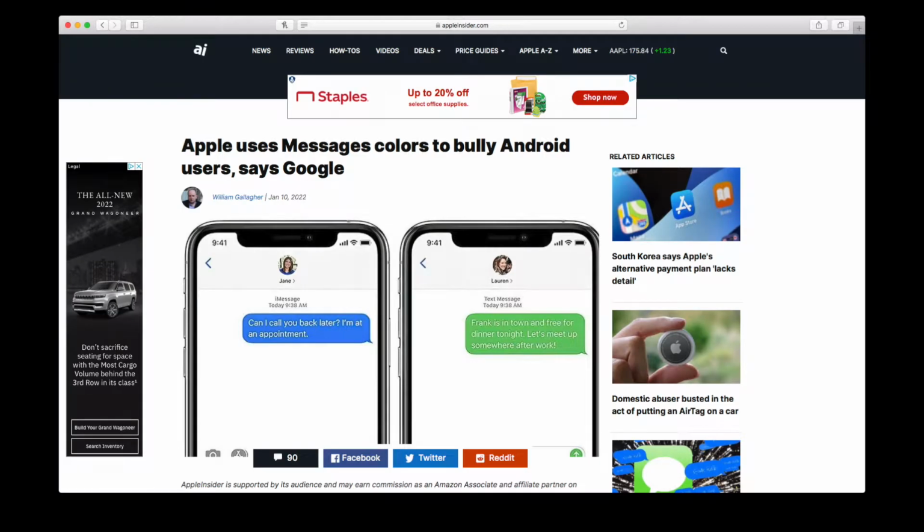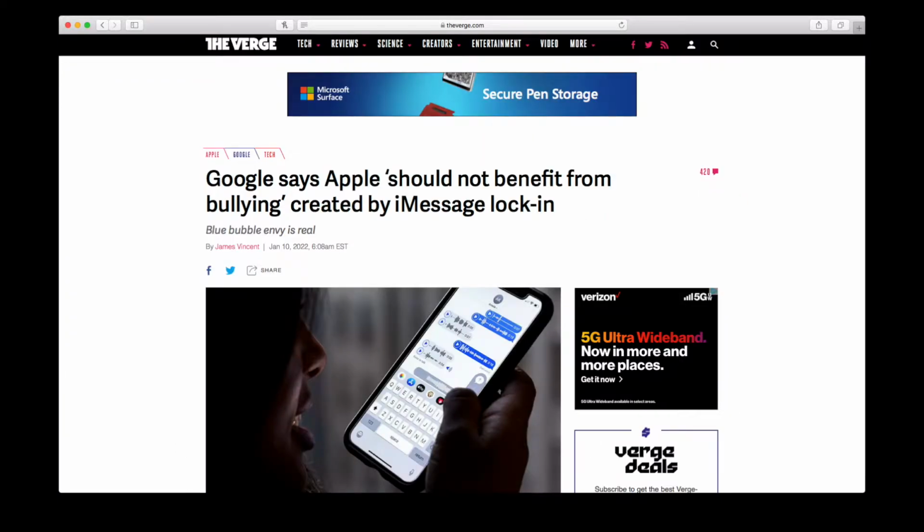Anywho, there's been a lot of talk about some controversial, or maybe not so controversial, thing about iMessage versus Android's messaging. The reason for this is because evidently there's some bullying going on, where Apple users will bully Android users about how Apple has the superior messaging platform. I have some thoughts on it myself, so why don't I just give you my own take on this?